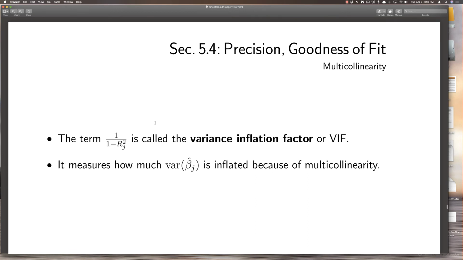So that's really bad. So the term 1 over 1 minus R squared is sometimes called the variance inflation factor. This is how bad the high R squared is hurting you, or how little it is if it's a small R squared sub j. Again, this is the R squared from the auxiliary regression, where the jth variable, the first variable, how correlated is it with all the other x's? And so high multicollinearity is bad.